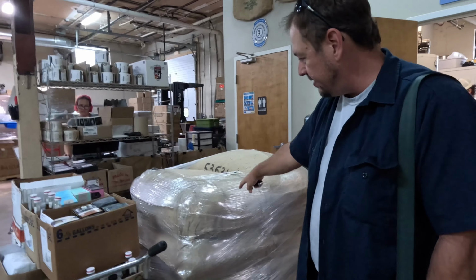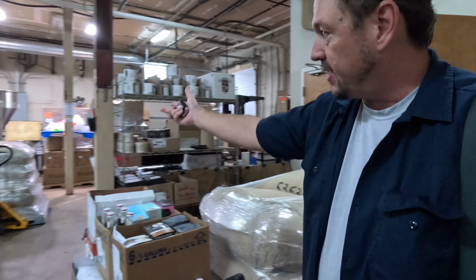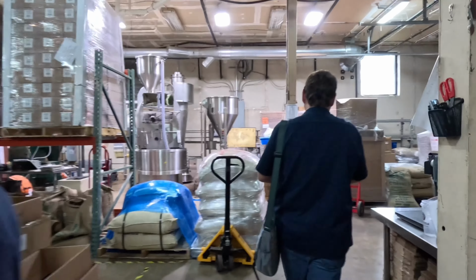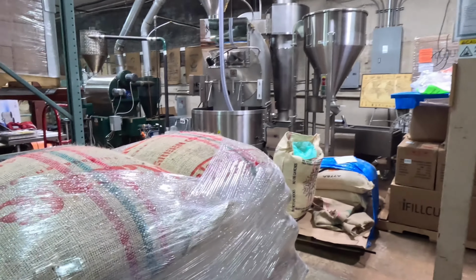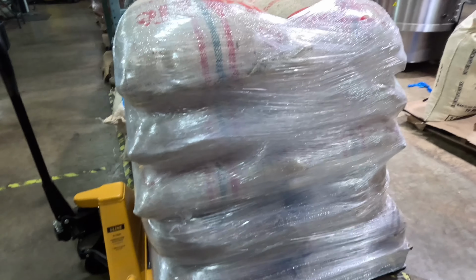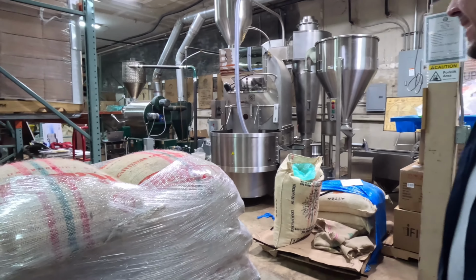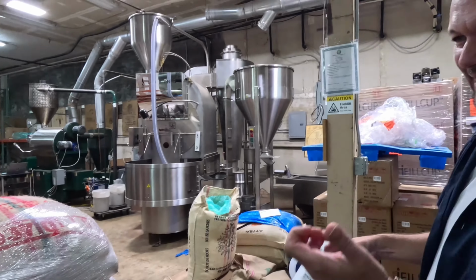Now before we can begin tasting their coffee, we've got to go downstairs to the roastery to figure out where the magic happens. It's like this, 130 to 150 pound bags. We just got 3 of them in today, actually. 10 bags per pallet is the maximum that they can put on, because at that point the weight just starts getting too much, and if it falls over, very difficult to pick back up. I can imagine. At least a person or two in there. 150 pound bean bag, that's basically what it is.